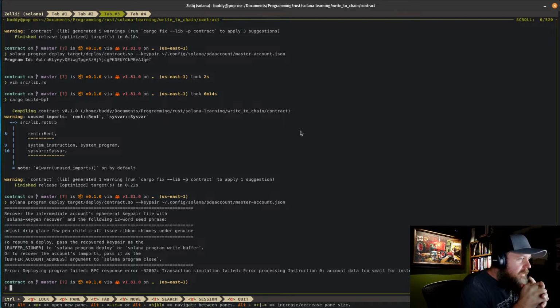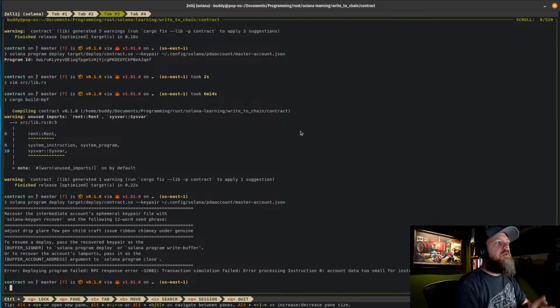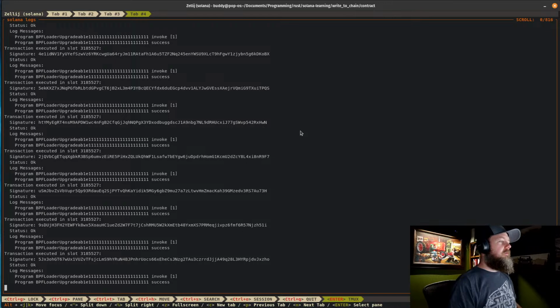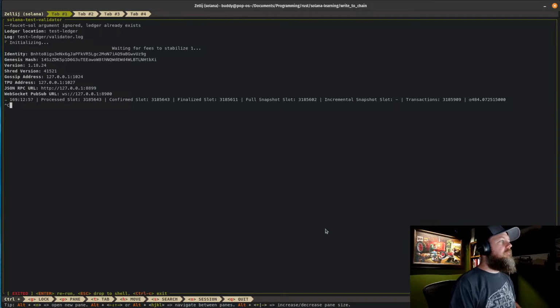Recover the intermediate account's ephemeral keypair file, or to resume a deploy, pass the recovery keypair. Okay. I think I ran into this before. There we go.